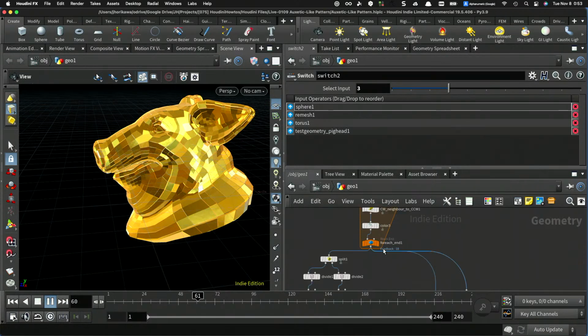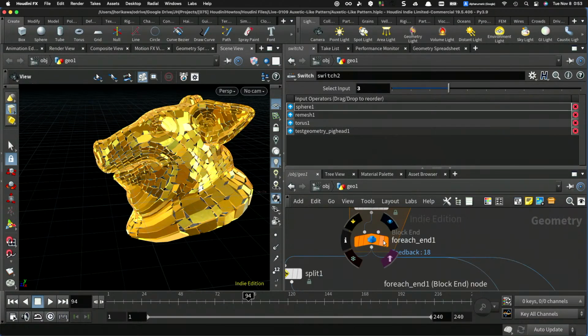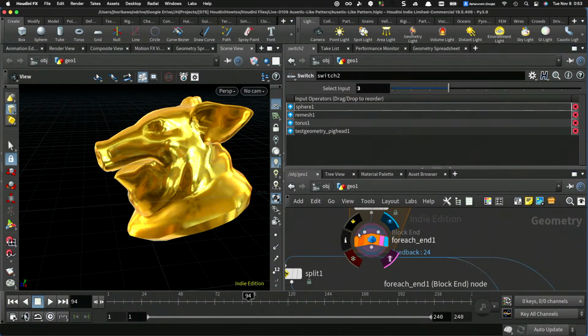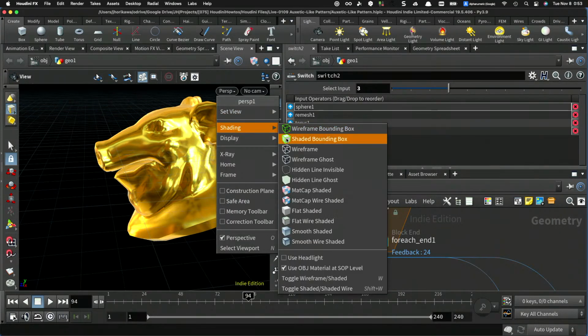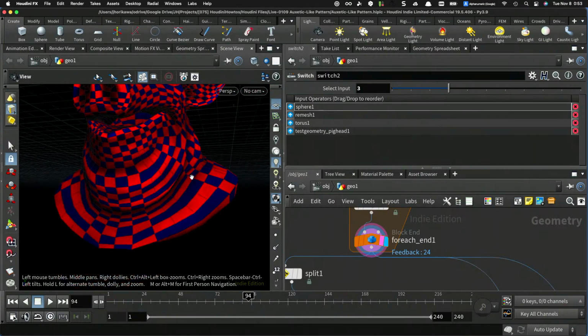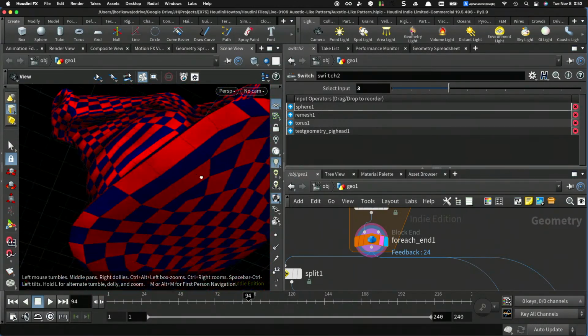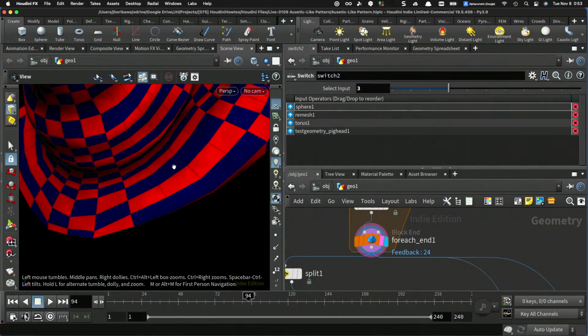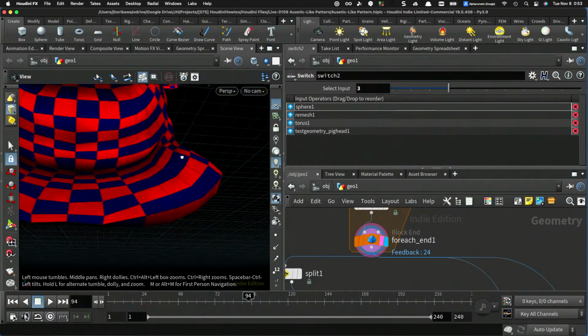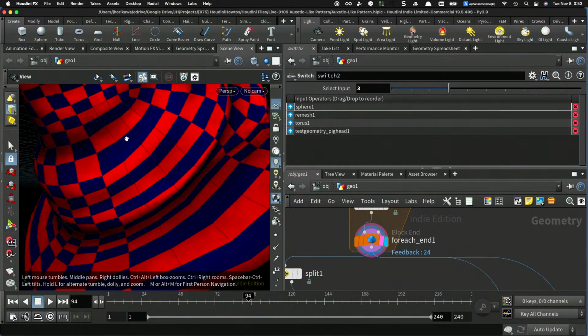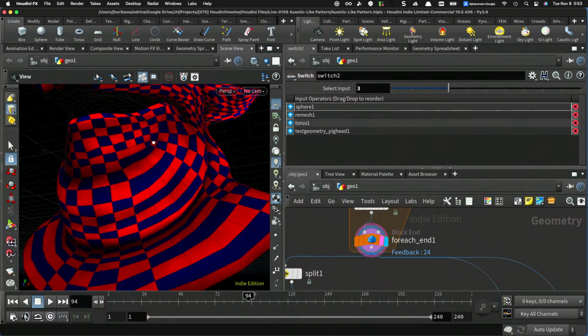Let me see how it looks with the red and blue for this pig head. I see. Looks a bit too long. If I can make this red, I want to make this blue. I want to make this red, I want to make this blue.